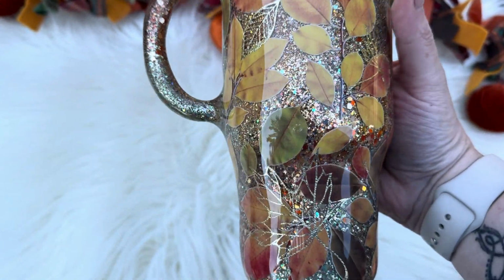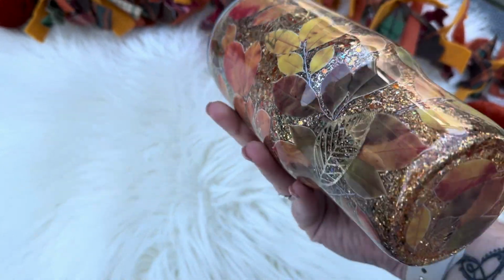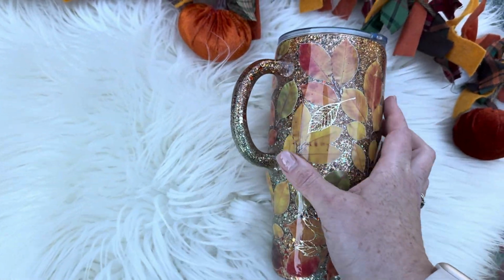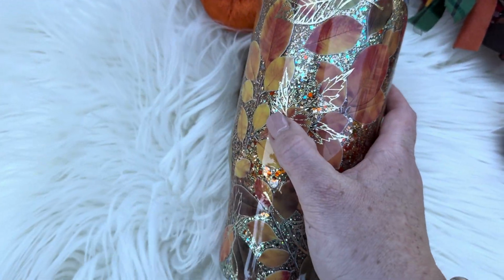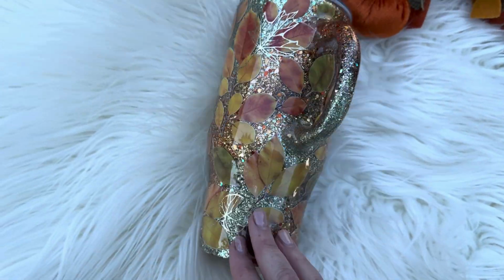Today we're going to be working on this simple beginner-friendly tumbler tutorial. We are just going to put some glitter on a cup. We're going to use some semi-transparent vinyl and then add a little texture with some regular vinyl. If you want to see how this is done, stick around and I will show you.